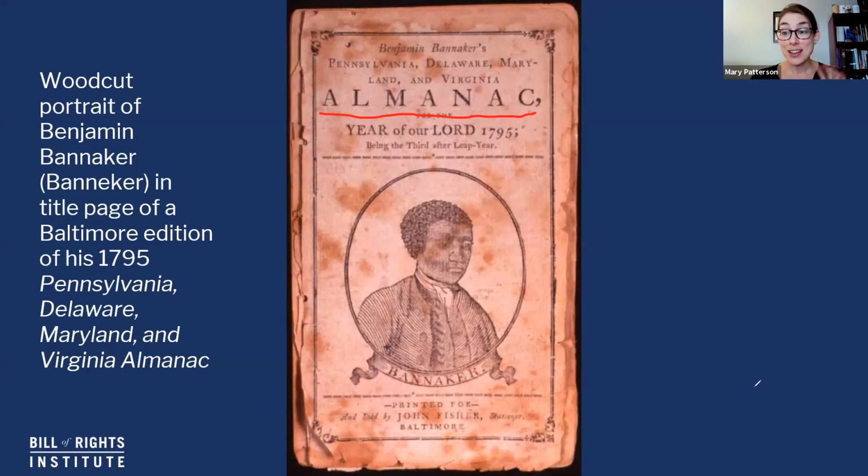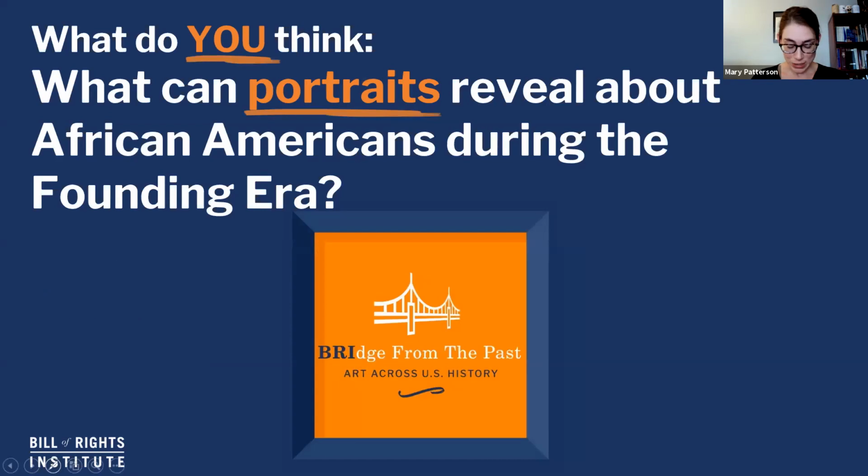So there's a lot of information about Banneker's story. And again, we can use this as a starting point to think about these questions, but there's always a way to go deeper, and that's what's so interesting about these images. We started by asking what this portrait could reveal about African Americans in the founding era. And we learned that Banneker was a free man, he was prosperous, he was well known in his time, and his talents and intelligence led to his role in helping to create the nation's capital, as well as challenging prevailing views on racial inequality. But as always, there's so much more to the story.